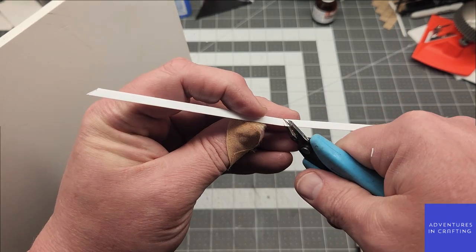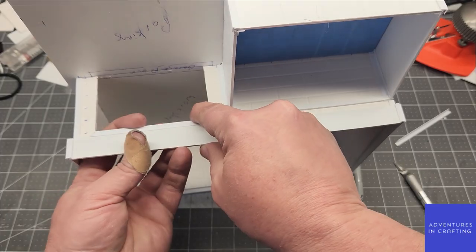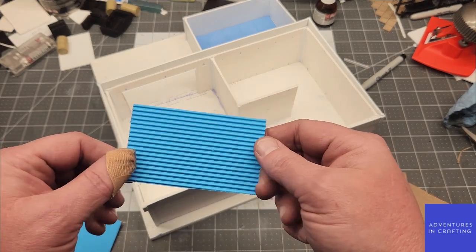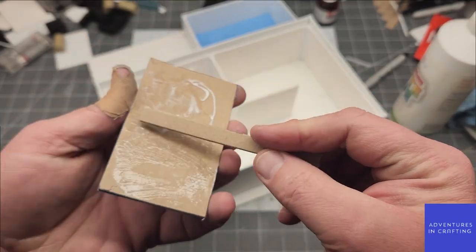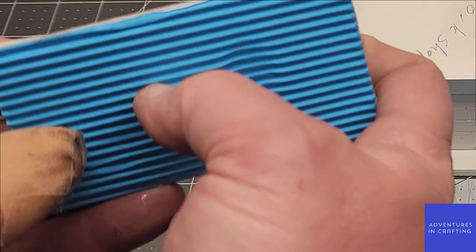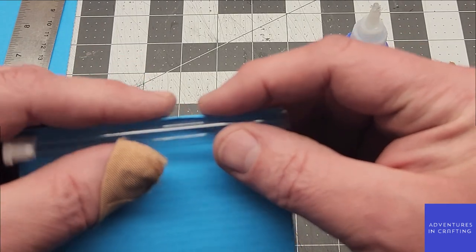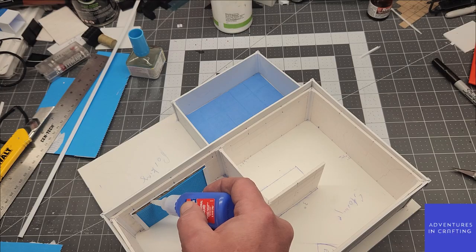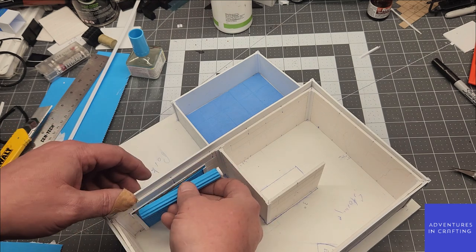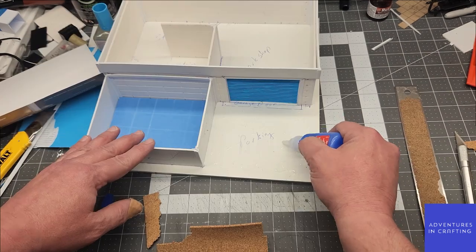I forgot to cut in my garage door; I should have done that first. I thought about it at the beginning, then in my excitement to use the material, I didn't. I used an X-Acto knife to cut along the lower connection point because the super glue was again very strong. Then more L-channel to frame out the garage door. For the door itself: chipboard sandwiched between two pieces of corrugated paper, then I intentionally damaged it — because if you've seen old roll-up garage doors, they're usually dented and dinged up.